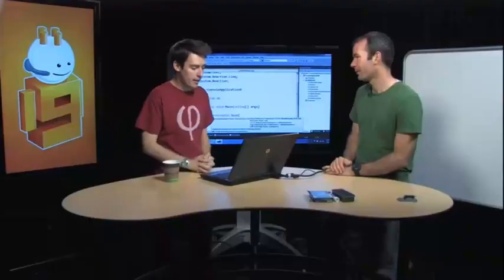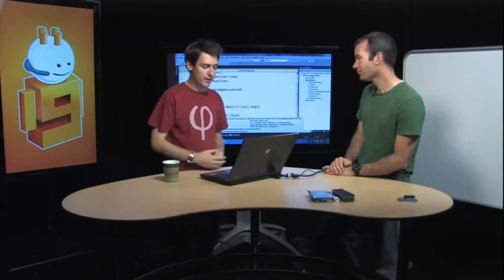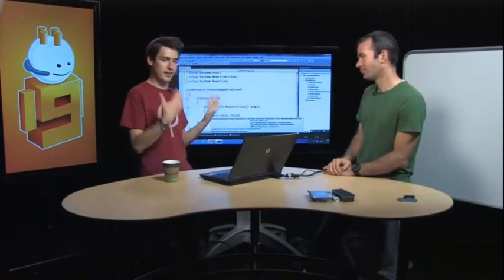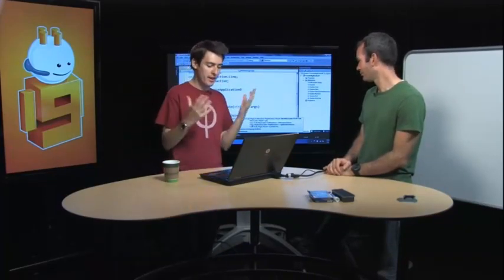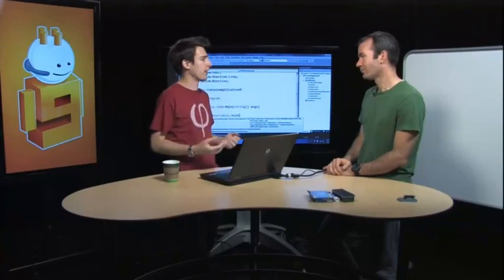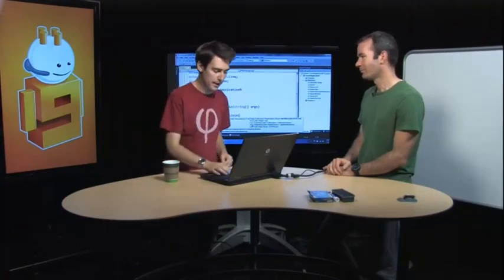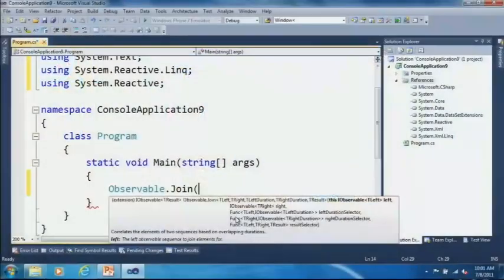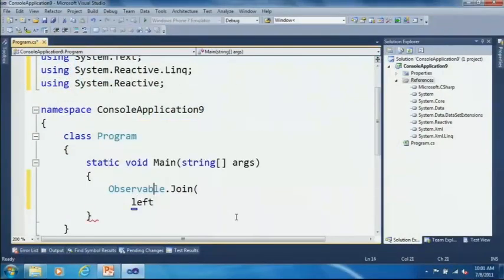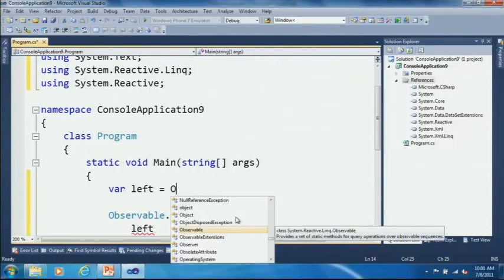Yep. We could give a very simple, academic example here of selecting some inner duration selector and seeing how those things pan out. Say the left sequence produces values based on time, and then we'll also have something that produces values based on user input using the console.